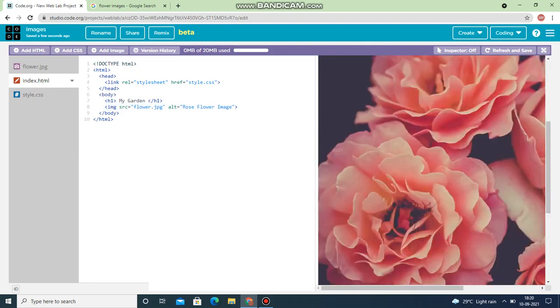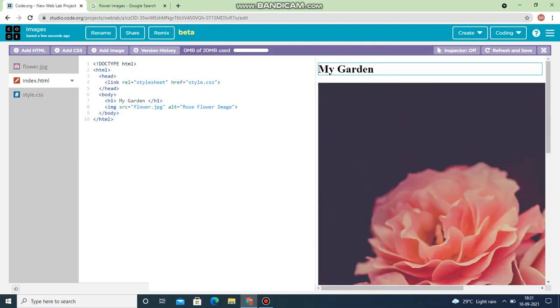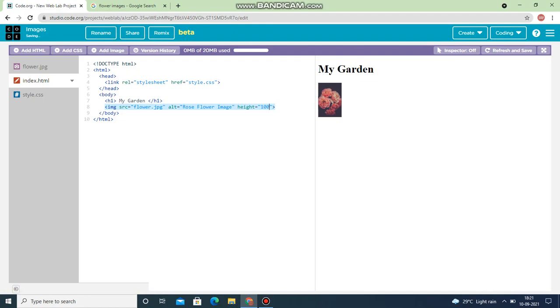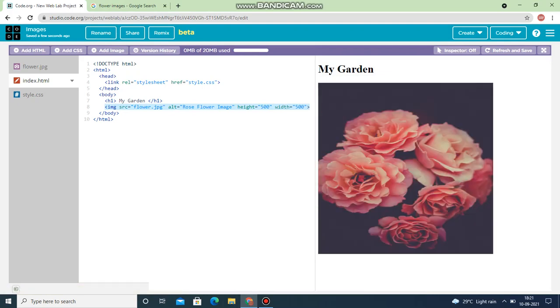Now we have to set its height and width, right? What can you do? Inside the same tag itself, you can give its height. Height equals 100, or let's give 500. Automatically the width is also chosen, right? If you want to give the width, then definitely you can give the width also. Then rescaling of the image will happen.